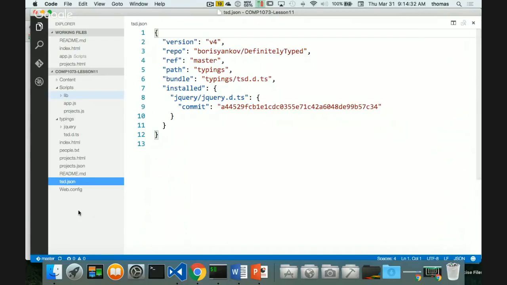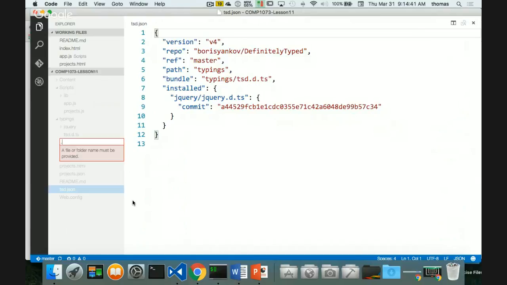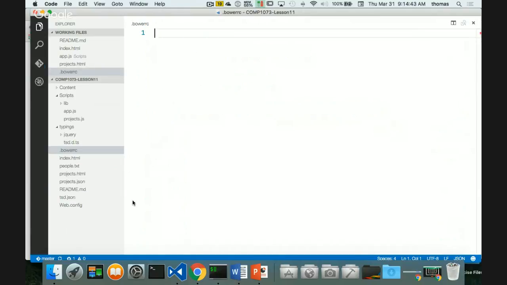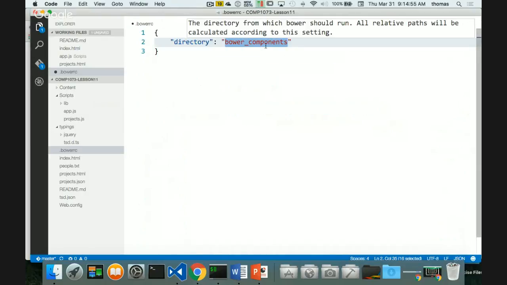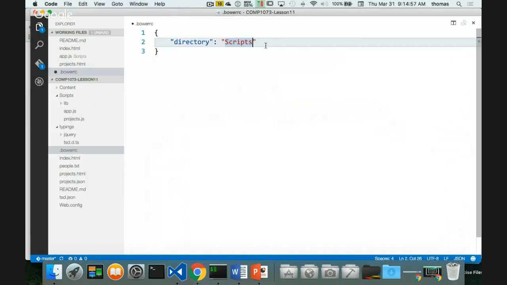So this is just a dependency. We'll go over this again. I'm just showing you the overview first to see how this all works. So right-click, I'm going to put a new file in place, and it's going to be called .bowerrc. What bowerrc does is just a configuration file. Inside my bowerrc, we're going to put a new directory option, and we're going to change from Bower Components to our scripts lib, okay? Scripts lib. So this is the first thing we change.